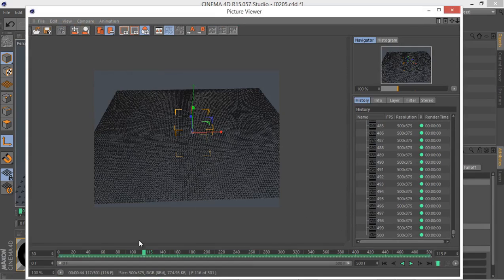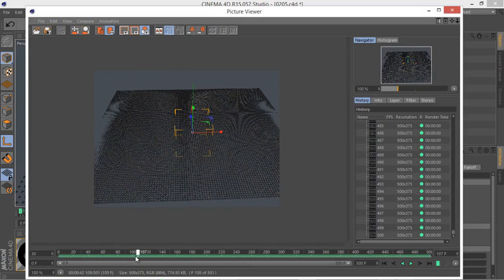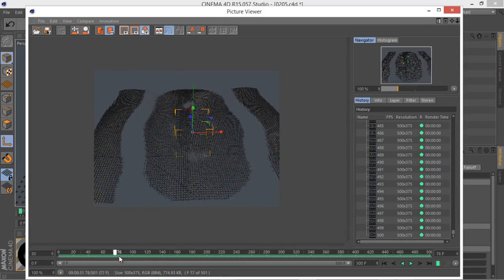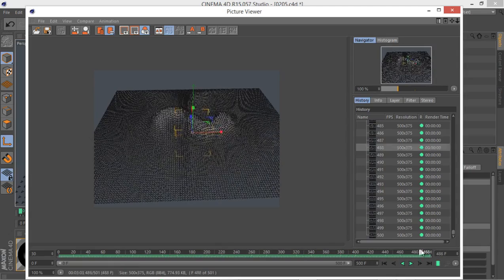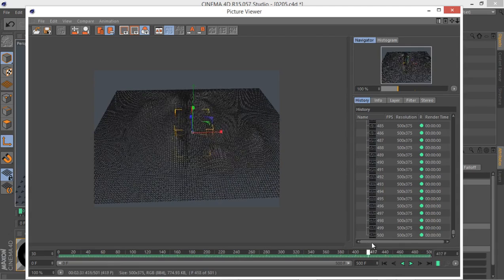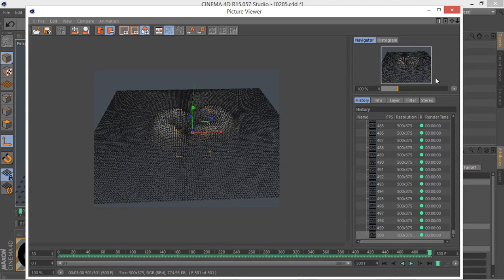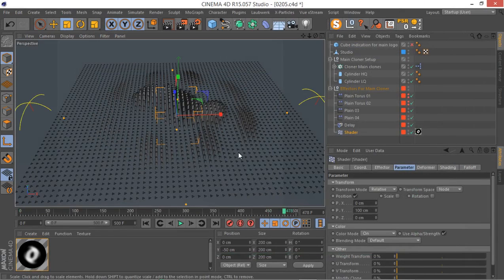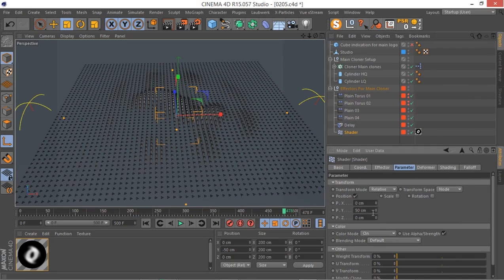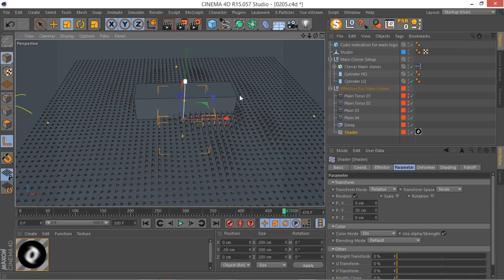Okay guys, so the render is finished, and this is where the shader effector comes in. What frame? 112, something like this. And if you take a look, we got these nice motions going on, which is great. The only thing I want to make sure is that it works in a good manner, so I'm going to reduce the shader effector, it's too much. Let's go to something like 50 centimeters. And also, I don't want the shader effector to affect this central part here where our cube is, and where our logo is going to be.